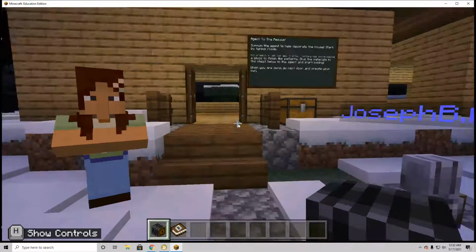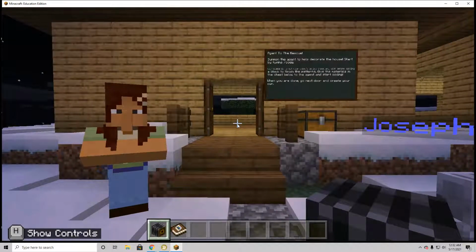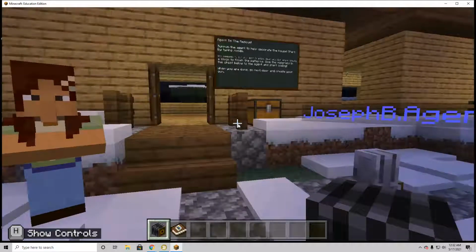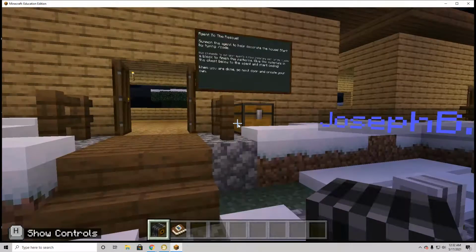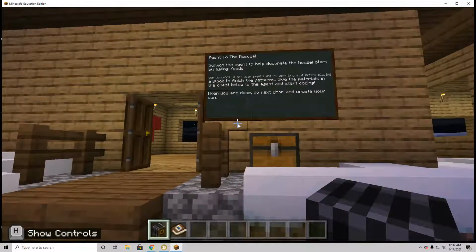This is Mr. Borges, also known as Anzolo, and today we're going to be talking about our next assignment here in Minecraft. We're going to be doing what's called Agent to the Rescue. So, let's see here, we have some instructions over here on the wall. It says Agent to the Rescue.